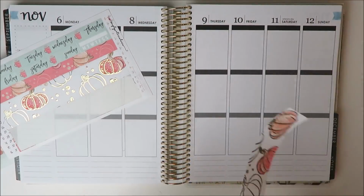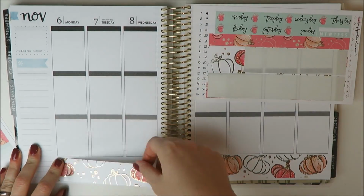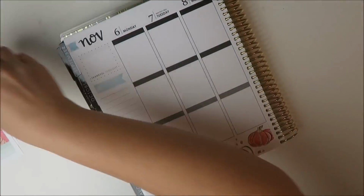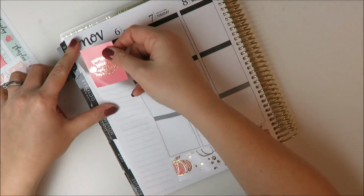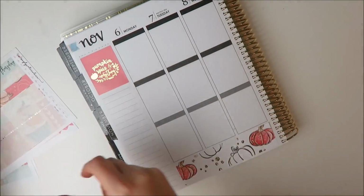Today I have a rewind plan with me to share with you. I'm going to be using that kit you just saw from Simply Watercolor Co. I totally forget the name of it, but it's this gorgeous foiled pumpkin kit that I never got a chance to use this fall. I happened to write down everything that I did this week because I've been wanting to get back into rewind planning, as I mentioned in my last one. I had some time this week, so I decided to film this.